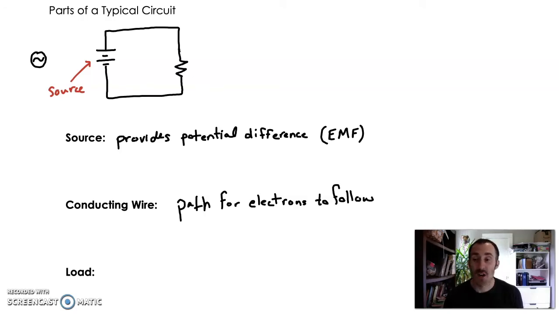This represents a resistor. A resistor resists current flow. Now, some resistors are a load themselves. In order to light a light bulb, you've got to put a light bulb in the circuit and it's got a filament. Let's just talk about an incandescent bulb to start off with because they're the simplest. Electricity will flow through that tungsten filament and the tungsten filament starts to heat up as the electricity flows through it. And when tungsten heats up, it glows. And that's why you get a light bulb emitting light.